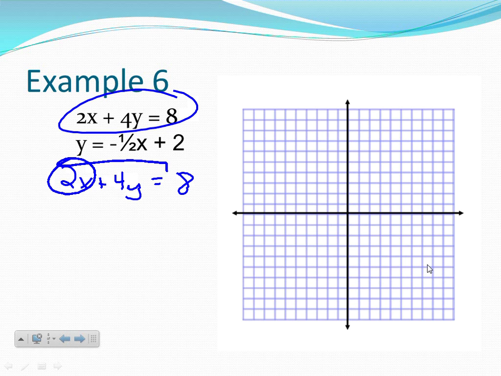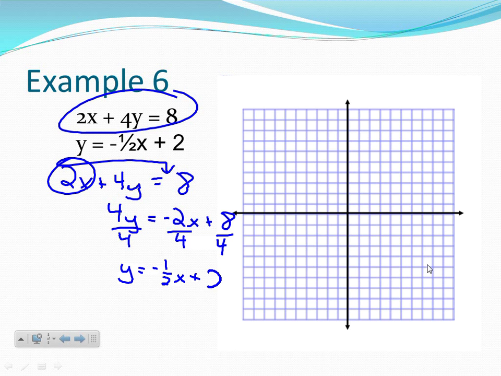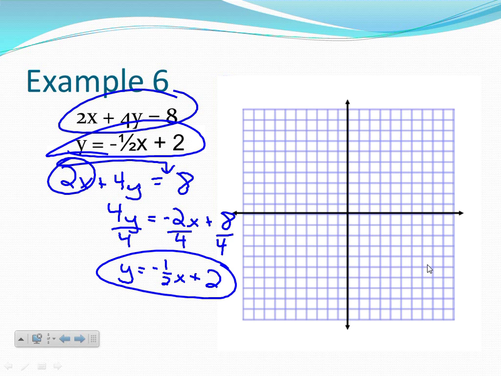I take this and I rearrange it, this moves over, and it becomes negative 2x plus 8. And if I divide by 4, this becomes y equals negative 1/2 x plus 2. So what do you know about this and this? They're the exact same thing. So if you graph one of them, up 2, down 1, right 2, down 1, right 2, down 1, right 2, or up and left. So there's your first line. Let's graph the second one. It's the same thing, so it's going to be the same exact points.